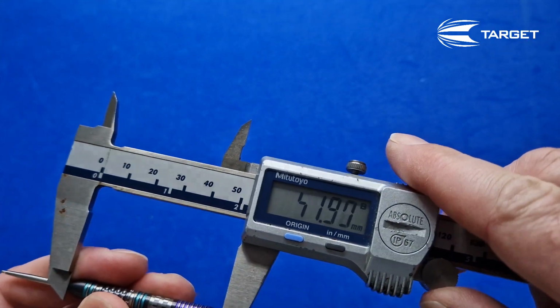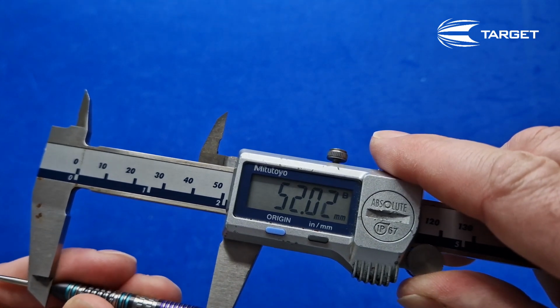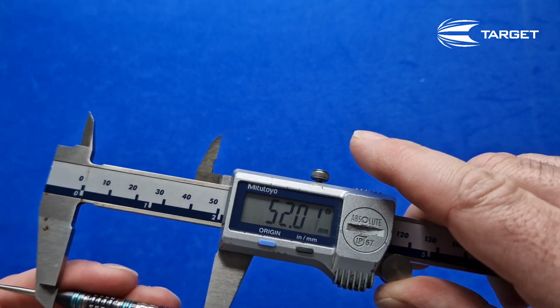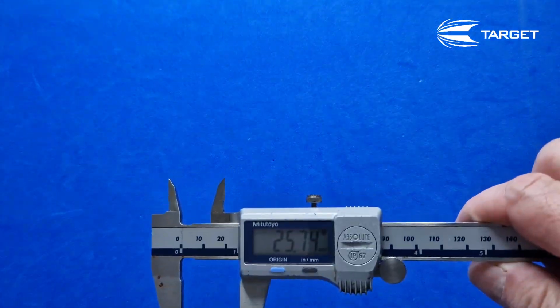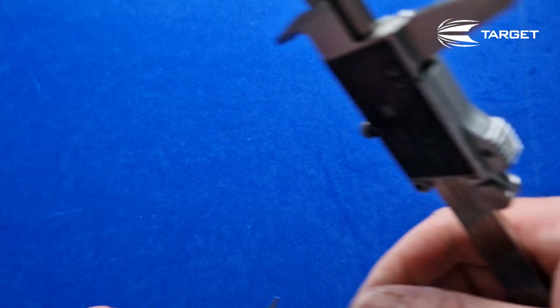Now the length of this is 52 millimeters, and the point, as we said, is a 26 millimeter Swiss point, but measuring from the barrel it'll be slightly bigger. It was 25.74, so that's actually okay, that's bang on as well.